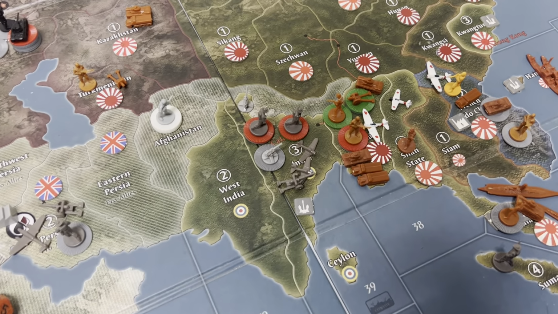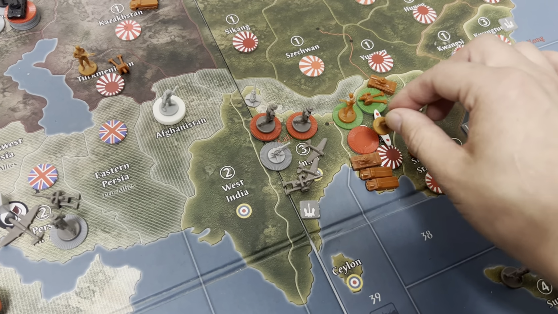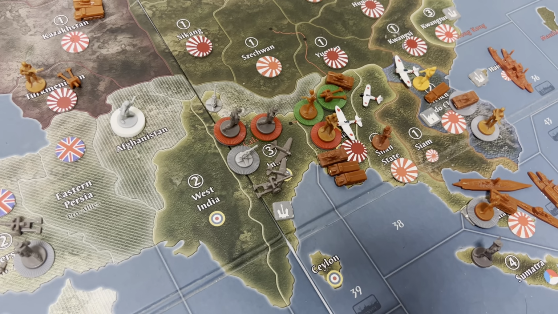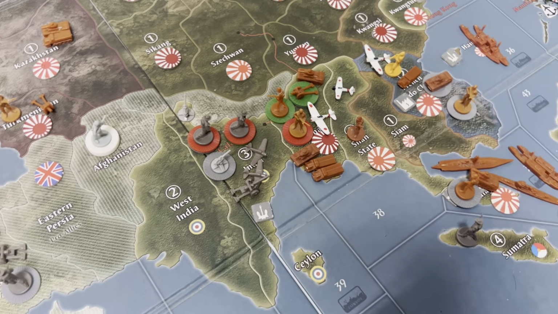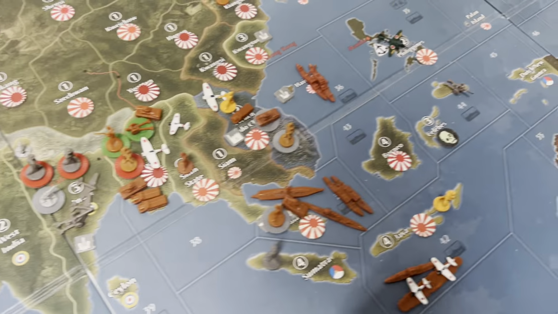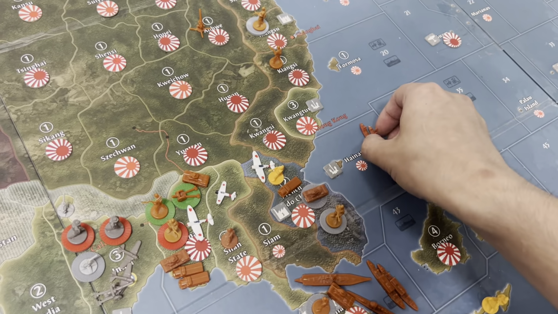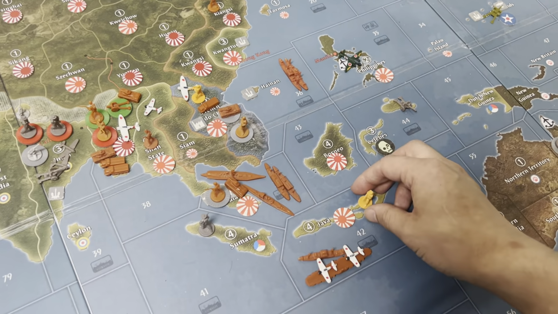In Burma, I have 11 infantry, 2 tanks, 2 mechanized, 5 artillery, and 1 tactical in Burma. In Shan State, I got 1 infantry and 1 fighter. In Malaya, I have 2 infantry, 1 tank. In Sea Zone 37, I have 1 battleship, 1 cruiser, 2 transports. In Sea Zone 36, I have 2 transports. In the Philippines, I have 1 strategic bomber. In Java, I have 1 infantry.